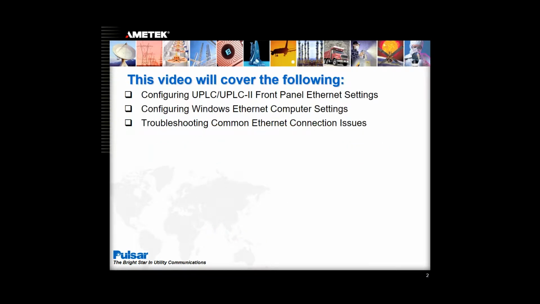Today, we will be covering the following topics: configuring UPLC-II front panel Ethernet settings, configuring Windows Ethernet computer settings, and finally, troubleshooting common Ethernet connection issues. At the end of this video, we will provide phone and email contact information if you have any further questions. For the remainder of the video, I will say UPLC, but this will encompass UPLC and UPLC-II unless noted.